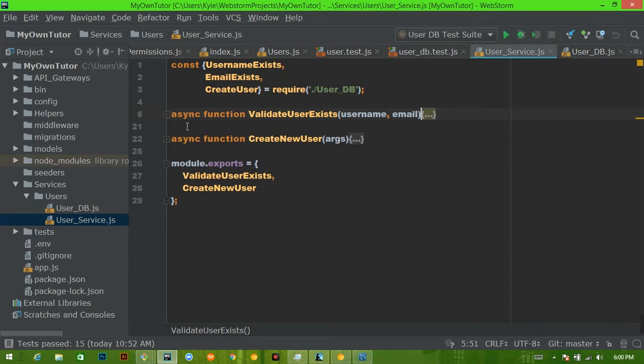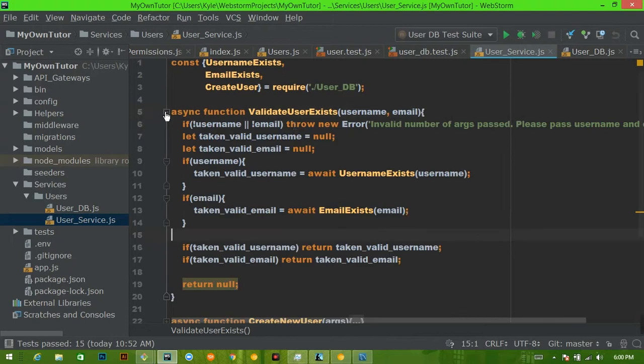We do kind of see it with validate user exists, because we are passing a username in here, and it does grab something based on this username.